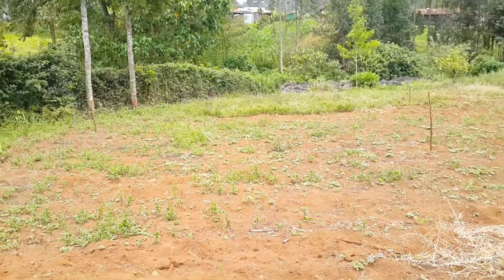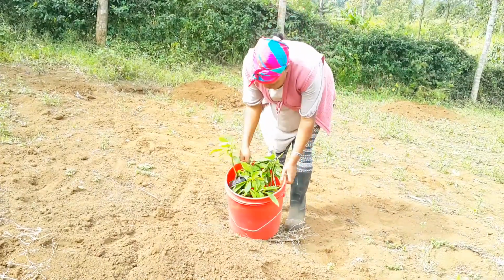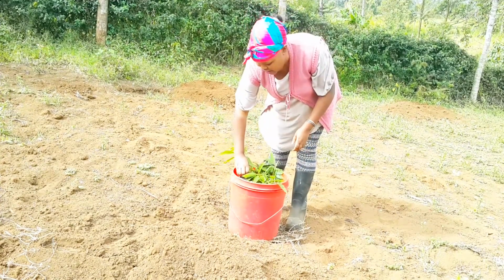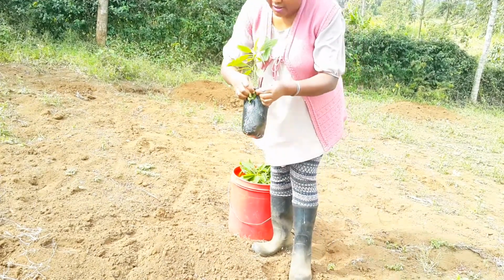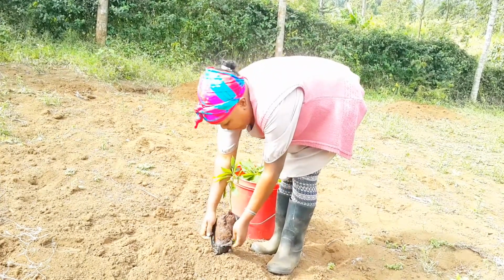Okay guys, so let me take you through. Over here, these are my seedlings that I have. I have these and many more. So I want to start planting. But before you plant, you start by removing the seedling from this polythene paper.